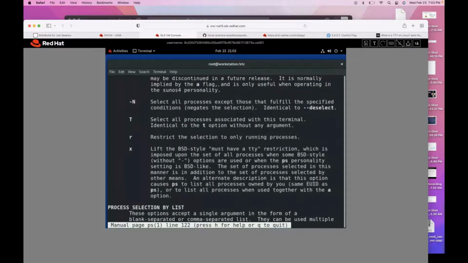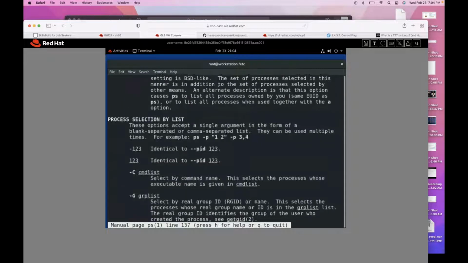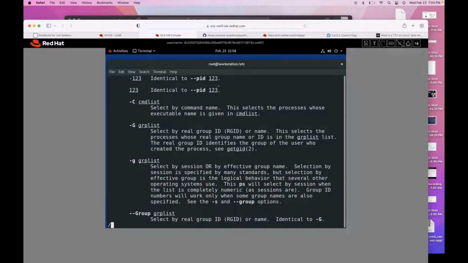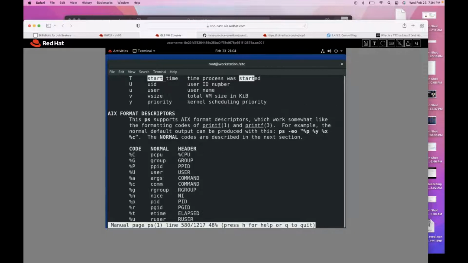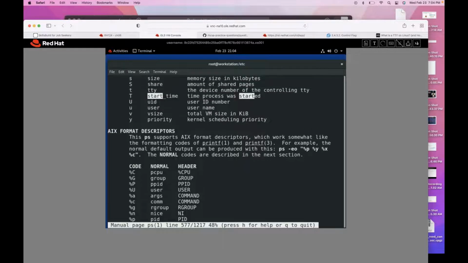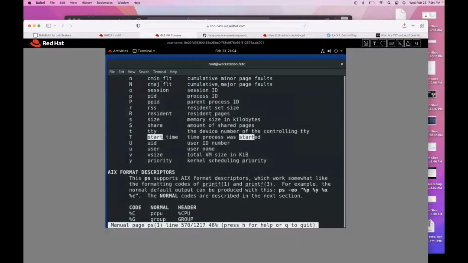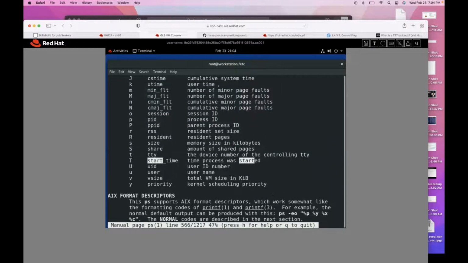The process is to start. They don't have it. Let me look at start. It may not be capitalized in here. Yeah, okay, here we go. So they got start time. They got what each one means.